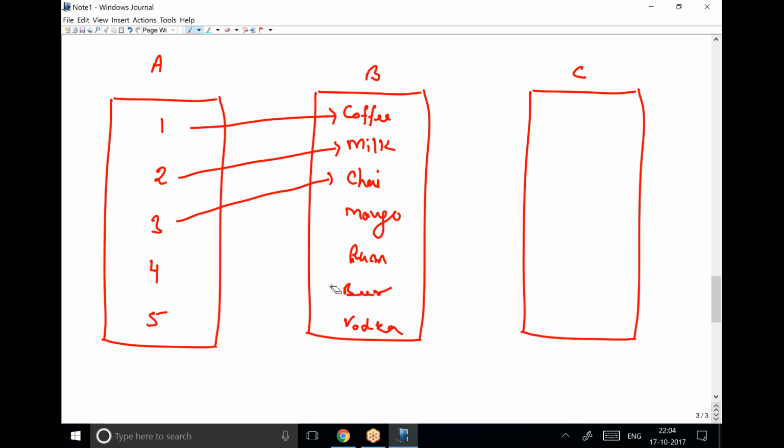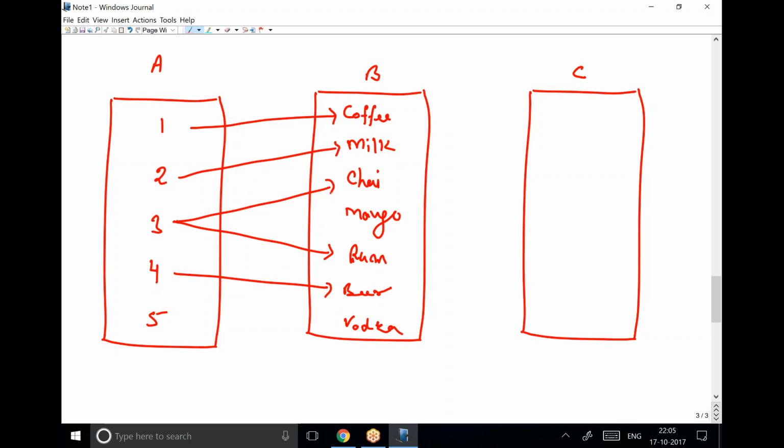But assume that there is a scenario when you are looking for chai in the morning, you press 3, and rather than chai coming out, you got rum. Then what will happen? You can say this is not functioning properly, we are not getting the desired output. Or it comes like this: you press 3 and your chai comes out mixed with rum, then we can say it is not functioning properly.